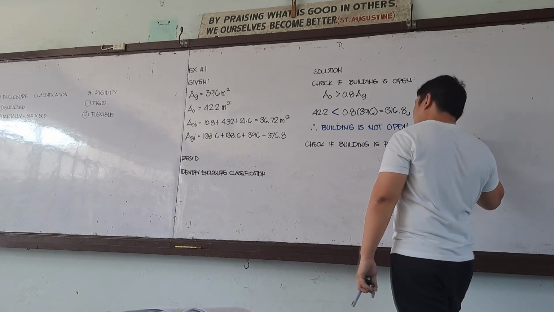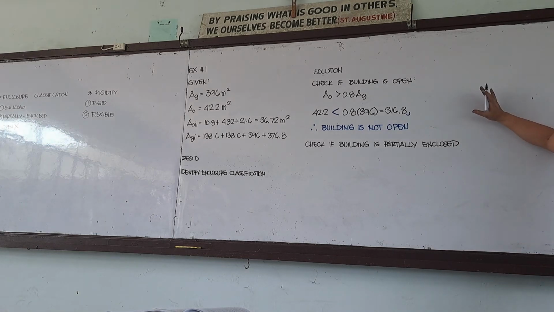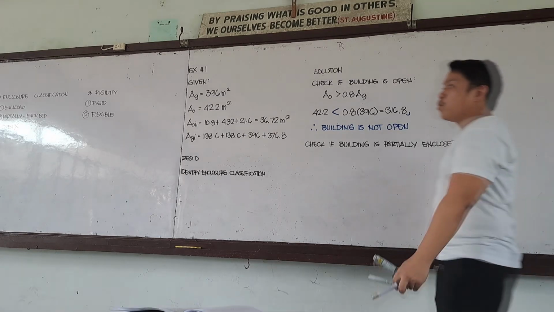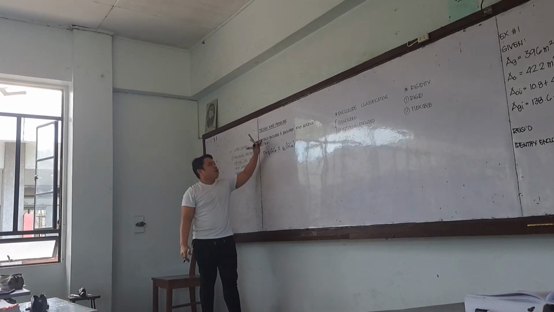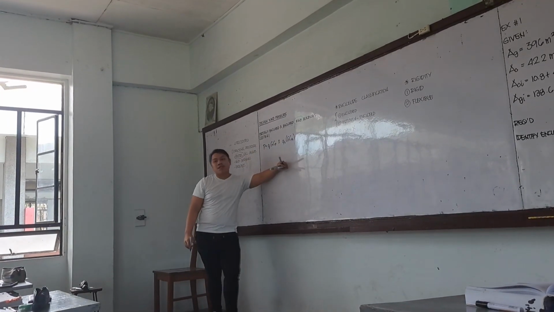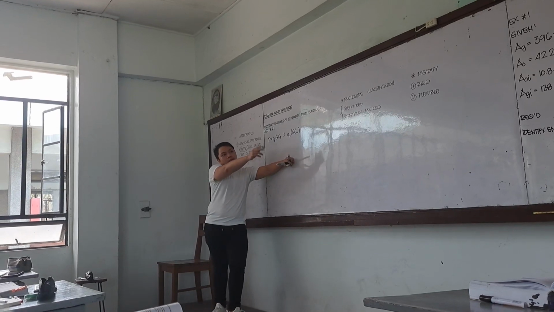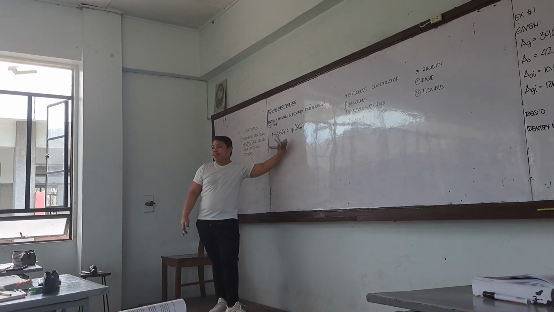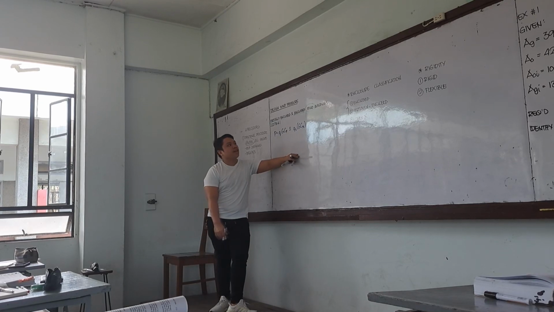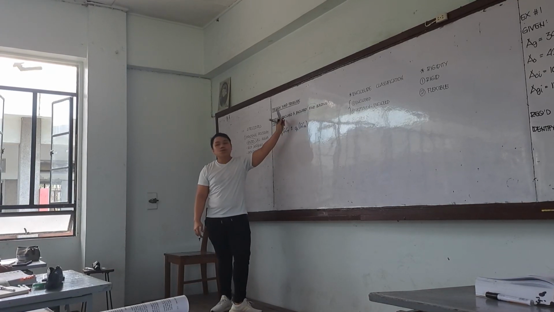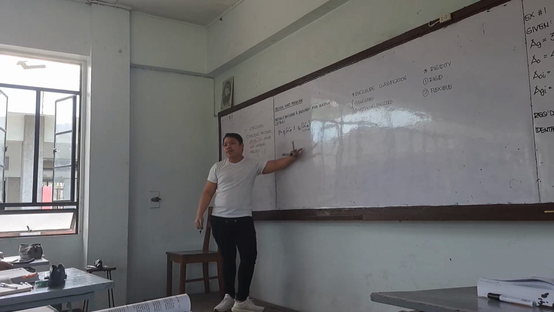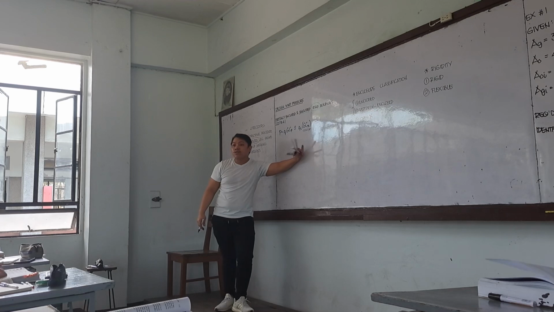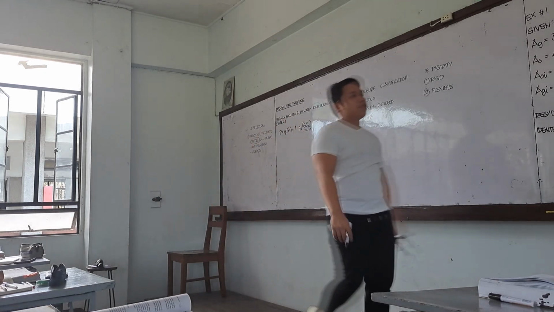Once again, we check the enclosure classification. What is the reason for checking it? So we know if we can use this equation. This equation can only be used for partially enclosed and enclosed rigid buildings. If I prove that it is not open, automatically it is not. But why do we need to know if it is partially enclosed or enclosed? Later on, in our equation for GCPI, the GCPI for partially enclosed differs from enclosed buildings. So let's check if the building is partially enclosed.